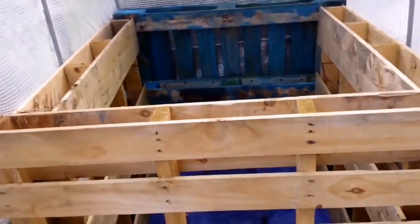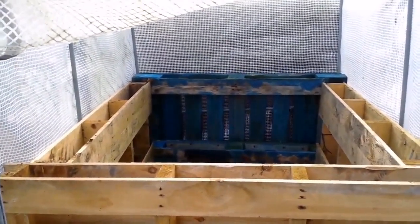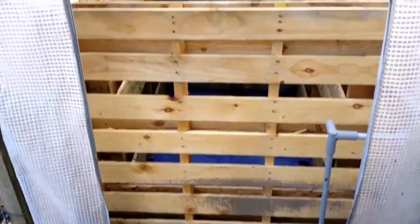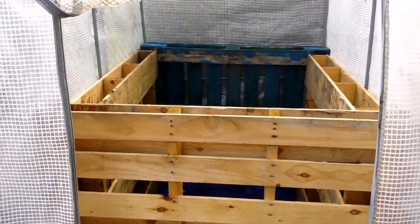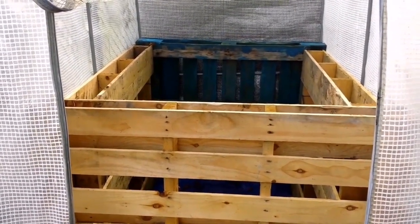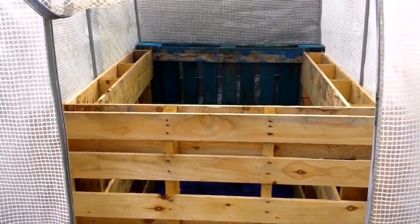So, hotbed finished. It's beautiful. And I'm happy that, on Christmas Eve, I finished the hotbed. It was really growing on me. I thought that I'd never finish. But when I started it, just less than 2 hours, it's done.